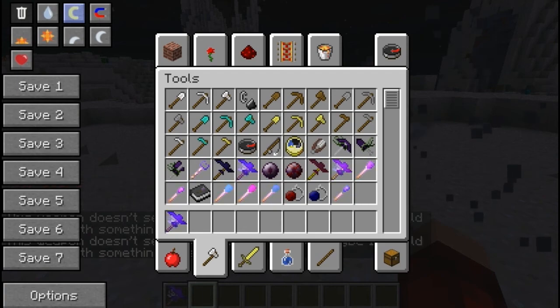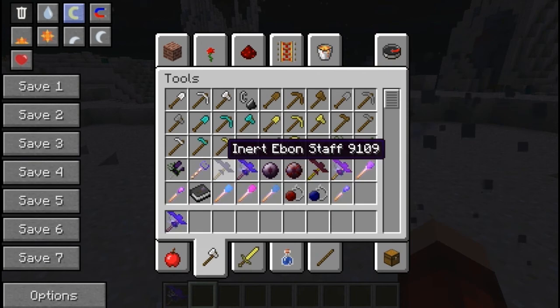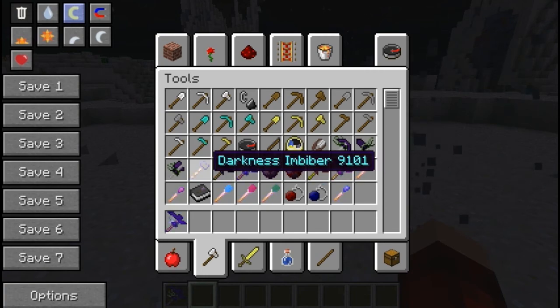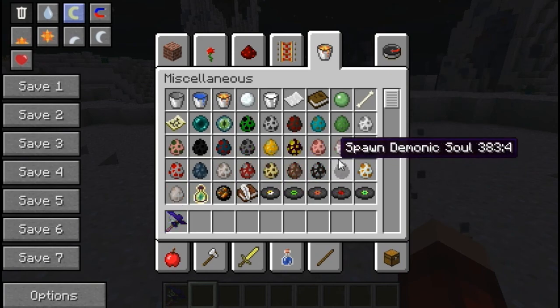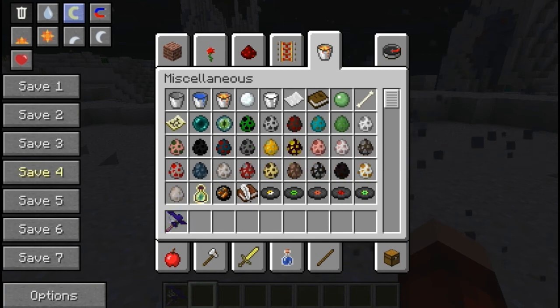A Staff of Souls, which would be this one right here. You charge it by putting souls all the way around a regular staff like this one. A Forgotten Soul. The Forgotten Soul isn't on here. That's weird. There's Demonic Soul, but not Forgotten Soul. This soul is dropped by Forgotten Souls. They are used for soul gems.